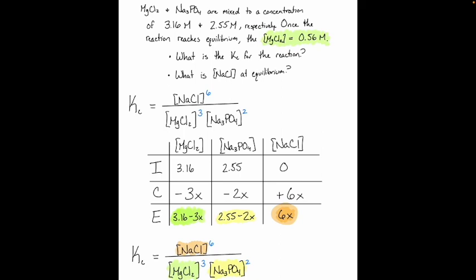And then you would just look on your table to that equilibrium box for sodium phosphate, right? So now we need to just take 2.55 minus 2x. So you can get your equilibrium. Once you get the value of x, the hard part's over. Right? You just need to look back to your ICE table and make sure you're answering what the problem's asking you for.